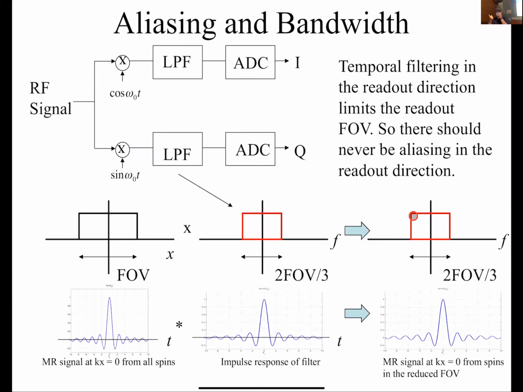The other solution is, if I only care about this part, what if I only excite the spins in this part? All the other spins are not excited, so they're not going to be precessing around, and they're not going to contribute to our signal. So that's the other solution: just excite what you care about and measure that, and everything else is not going to contribute to the signal. And that's slice selection. It's the same principle, we're using the fact that spins have different frequencies to only excite the spins we care about.